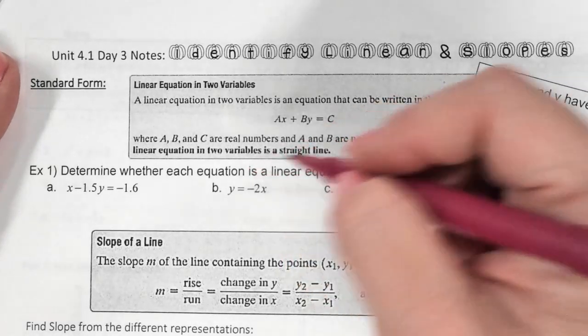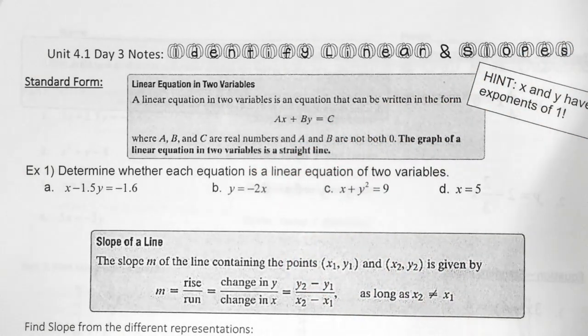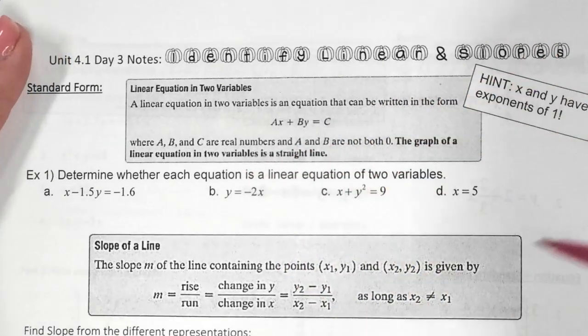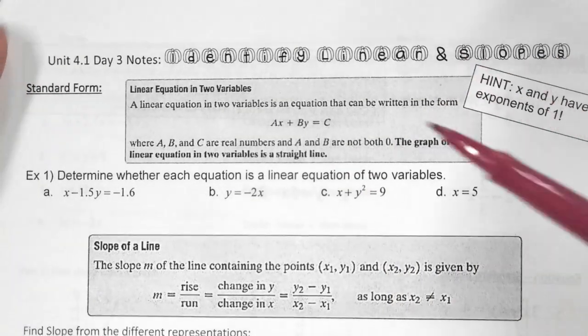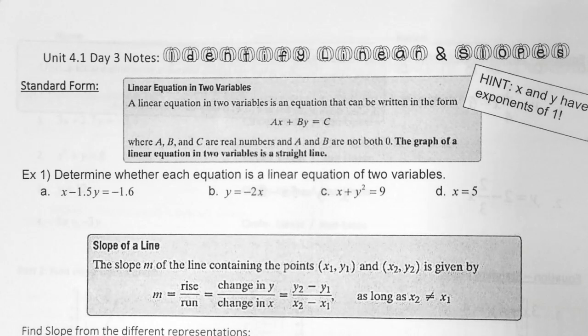The graph of a linear equation in two variables is a straight line, because that's what a linear line is. Pretty much the rule is, y'all, there can't be anything funky to your x or your y. You can't have an exponent, you can't have a square root, you can't have a fraction with one on the top, one on the bottom. As long as x and y have a number in front, or one of them has a number in front, and it equals something, 0 is a possibility, then it's linear.